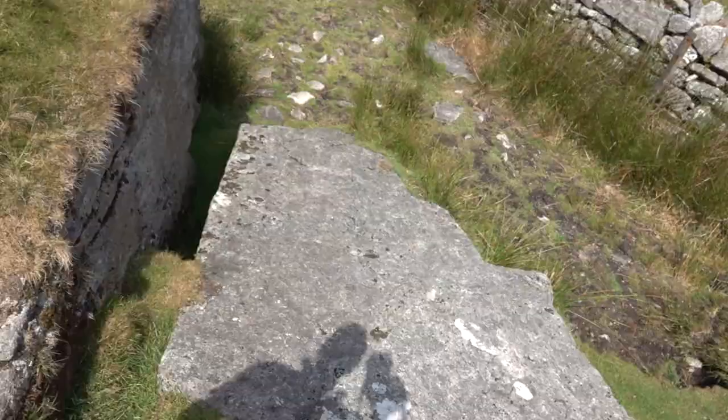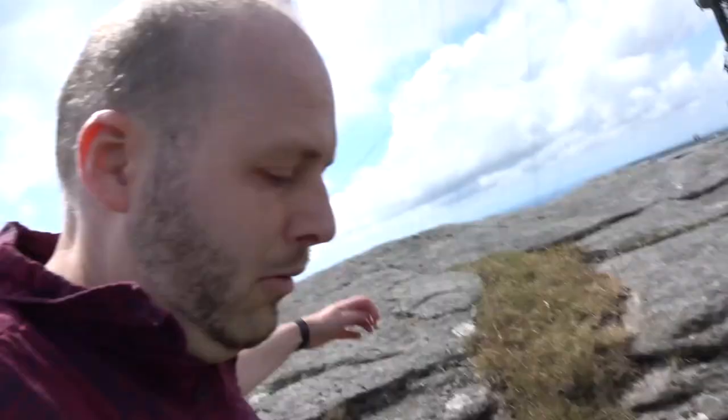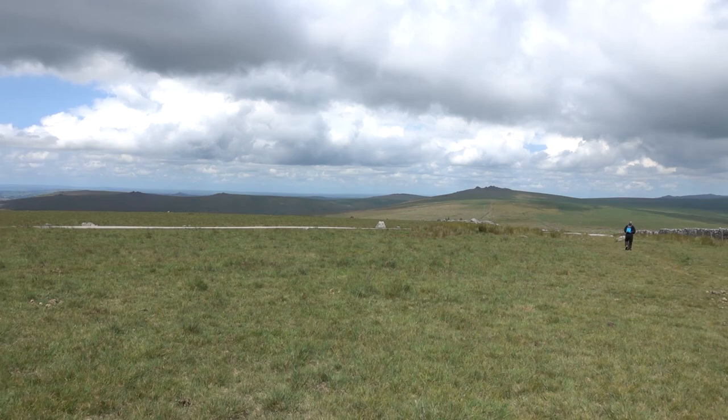Easy ways up this tor. Going down a ramp. I'll go over to Herne Hall tor and see, because there's a big slab in a field below that you see when you're driving into Princetown from our direction, Great Mis direction. So see if I can maybe see that. Yeah, Rundlestone tor coming out in the foreground.